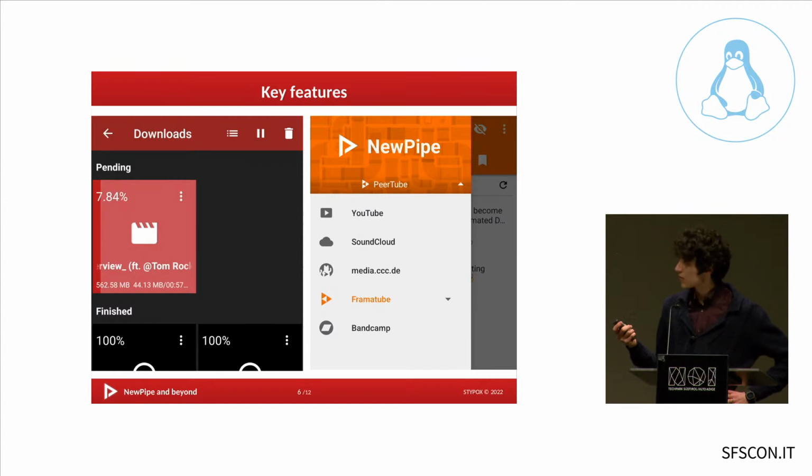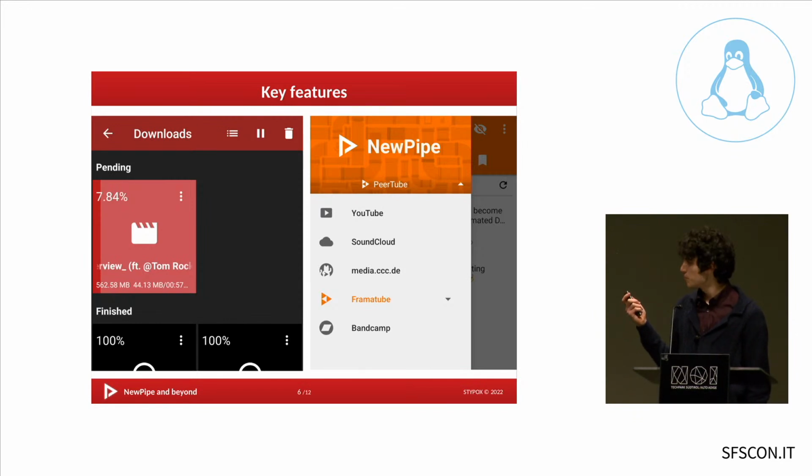And also, we have multiple services, as I already mentioned before. YouTube, which you probably know about. Then SoundCloud and Bandcamp, which are two music services. And MediaCCC, which is the streaming service of the Chaos Computer Congress.